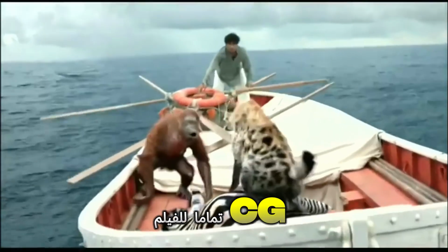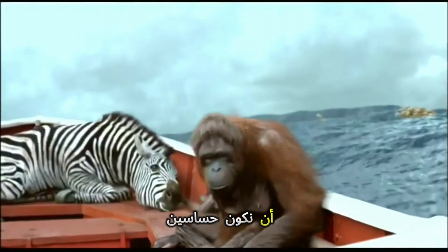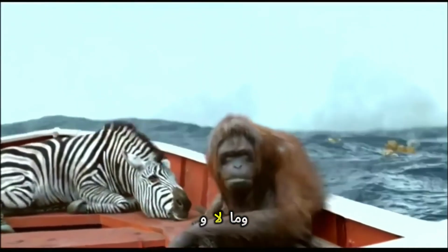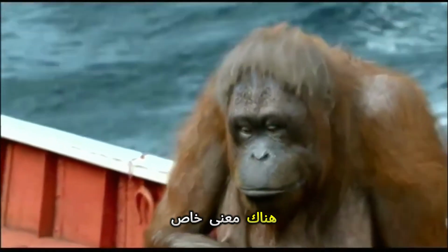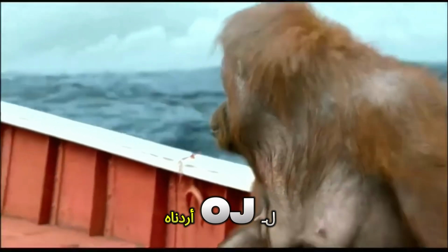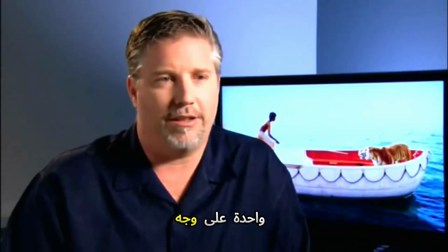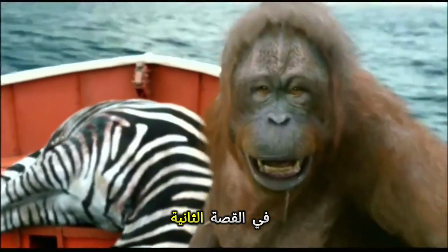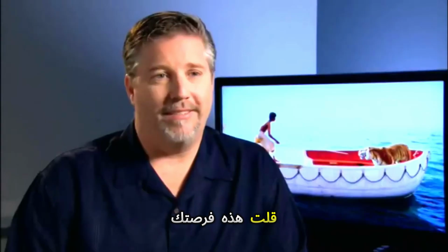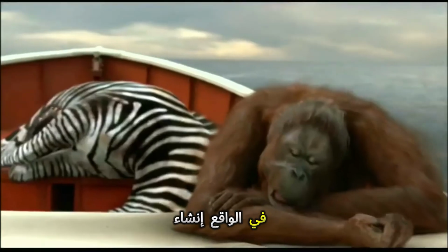Orange Juice is completely CG for the film. Anytime you do a primate, they're so close to people that we start to get really sensitive to what works and what doesn't. And it was really important to sell the sensitivity of the character. There's a special meaning to OJ that we wanted to subtly portray in her performance. There's one shot in particular right before she meets her fate where she looks at Pai, and that's sort of a connection moment that resonates to the symbolic second story in the movie. I told my crew, this is your chance to fool your colleagues and to fool them that what they're seeing is actually a CG creation.